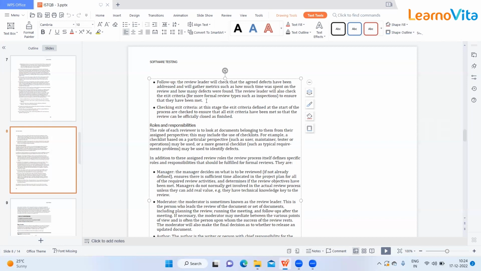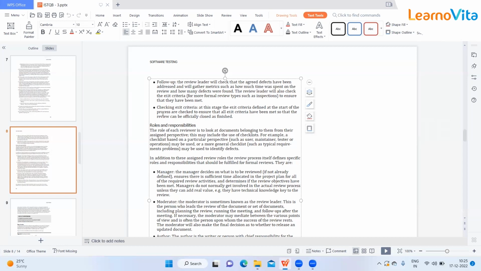Apart from that, from the stakeholder team, we will have a review leader who will review whether everything is correctly documented or not, like the metrics after the review meeting: how many defects we have found in the requirement document or the other documents we have reviewed, and how much time it took, so that we can use it for a similar kind of project in the future. Then we can review that document, and accordingly we will spend less time in the next future work.